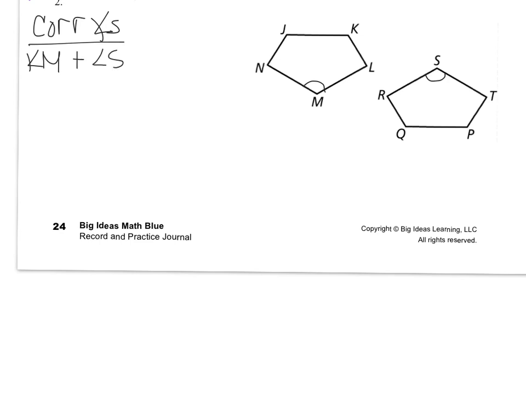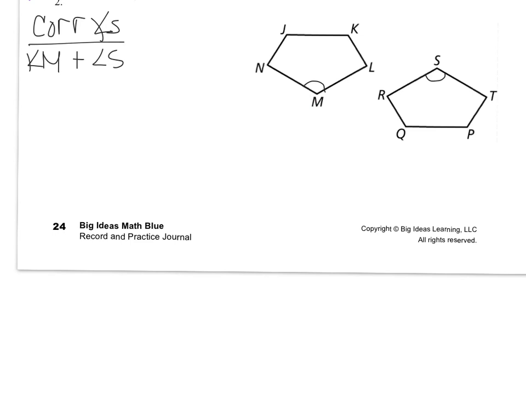To figure out our next set of corresponding angles, I'm going to give you something that you can use many times. A lot of times figures will be labeled alphabetically. So we have J, K, L, M, N. And over here our first letter I believe is P, Q, R, S, T. So if you notice P, Q, R, S, that is the fourth letter in the alphabet. J, K, L, M, M is the fourth letter as well. Therefore, I'm going to start with J now.